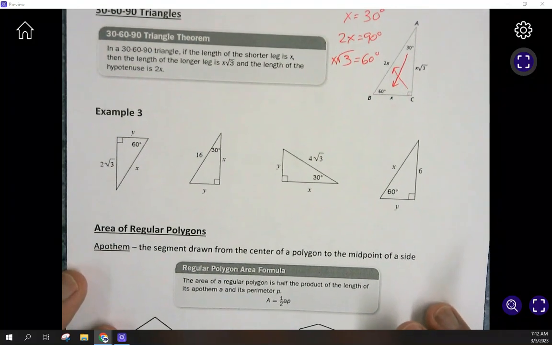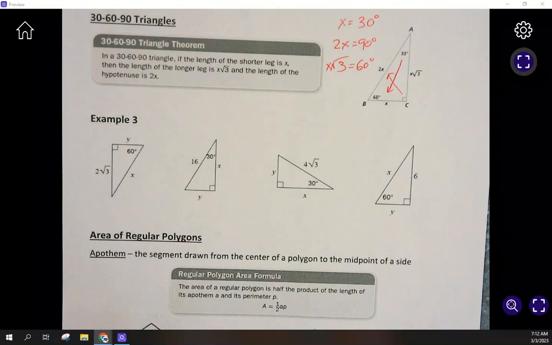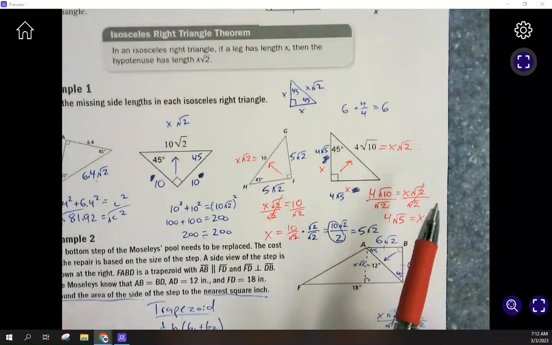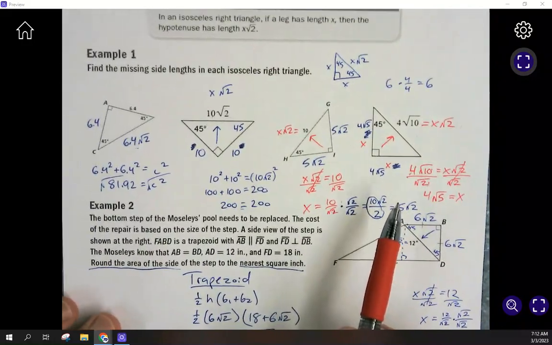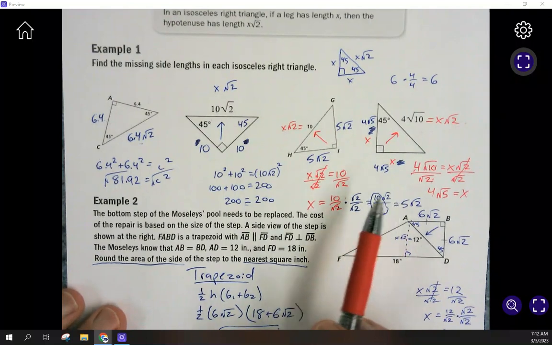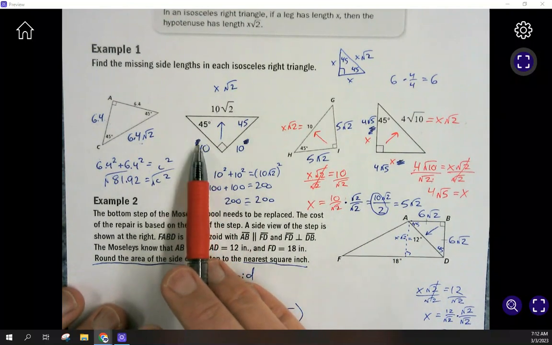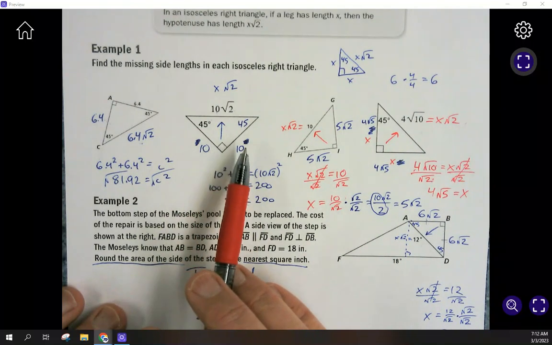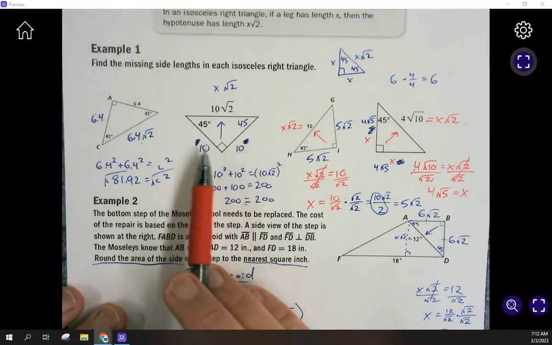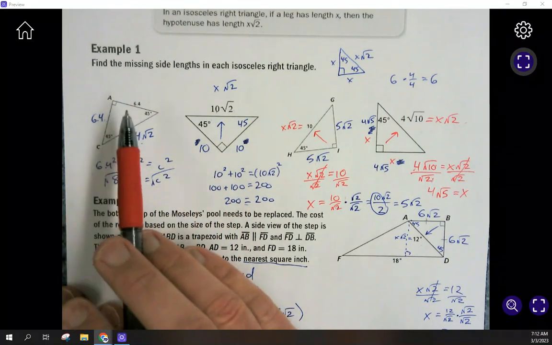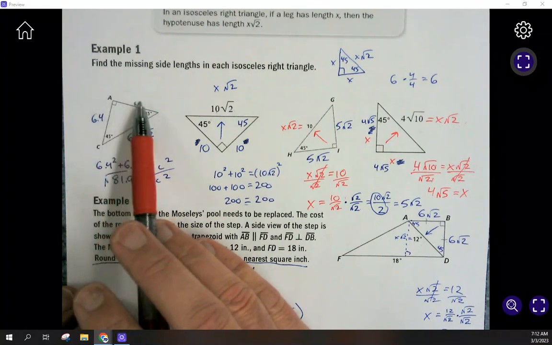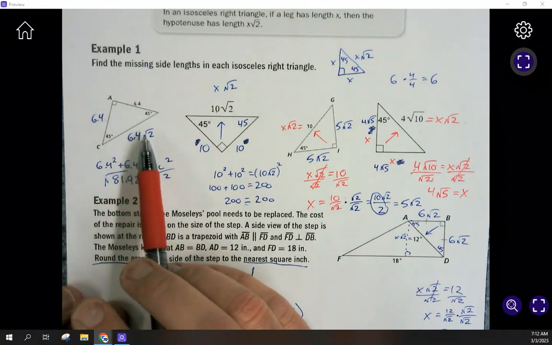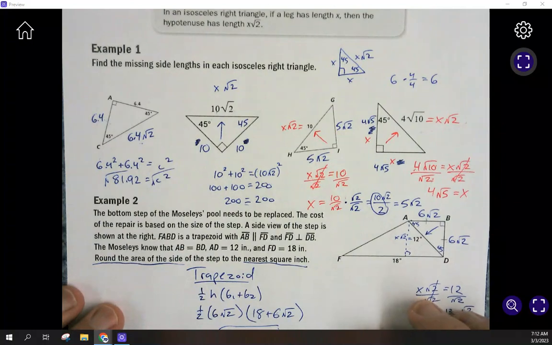So yesterday we looked at the 45, 45, 90s, and those were isosceles, right? So we had two equal sides. So it probably seemed a little different, where you could have used the Pythagorean theorem if you really wanted to fall back on it, because if we have one of these sides, which are the legs, we actually have both because they're equal. So you may have only been given one piece of information, but you were quickly able to come up with two sides. And to find the third side, you could have certainly used the Pythagorean theorem to get there.